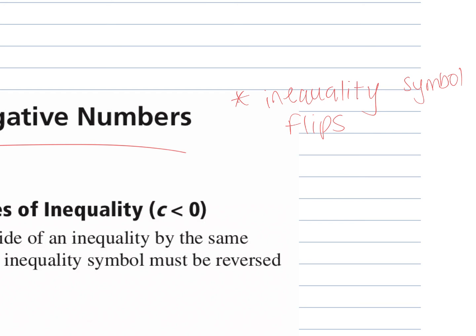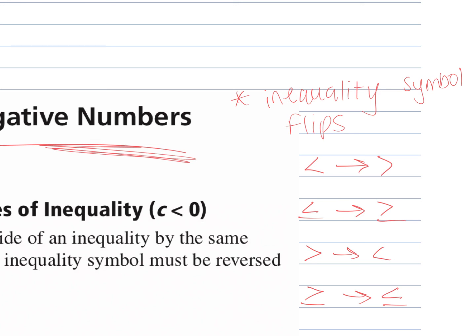Okay. If it was a less than symbol, what do you think a less than symbol changes into when you divide or multiply by a negative? Greater than. Okay. If it was a less than or equal to symbol, what does it change into? Greater than or equal to. If it was greater than, what would it change into? Less than. If it was greater than or equal to, what is it going to change into? Less than or equal to. And this is when we are multiplying or dividing by what kind of numbers? Negative numbers. Okay? So positives, did anything change when we multiplied or divided by a positive? No. We have to be very specific and very careful in our work. Anytime we multiply or divide by a negative, it must flip the inequality.